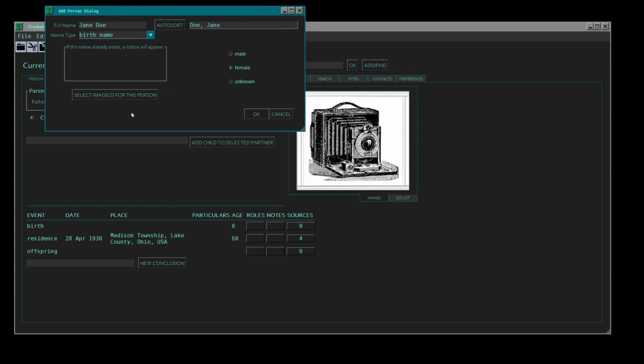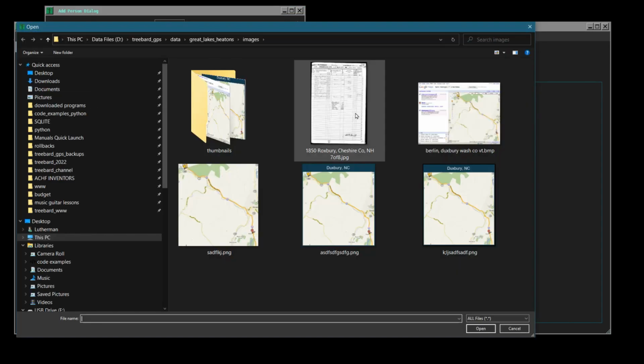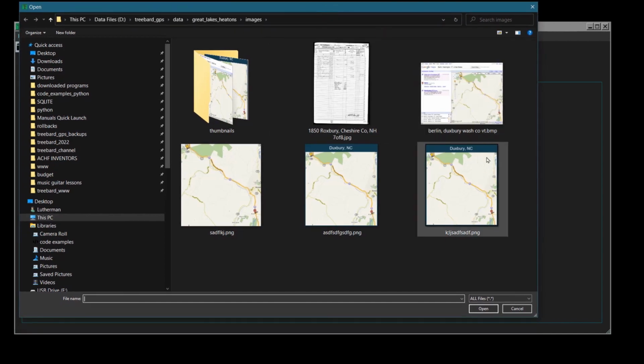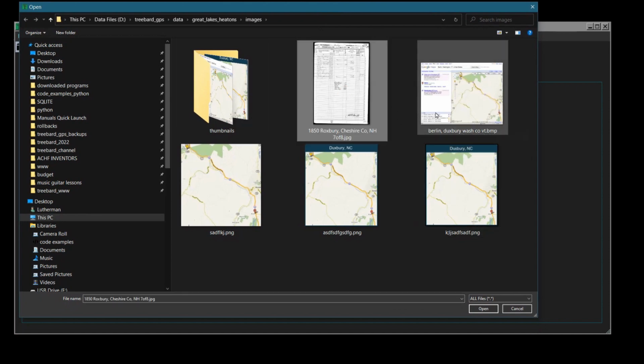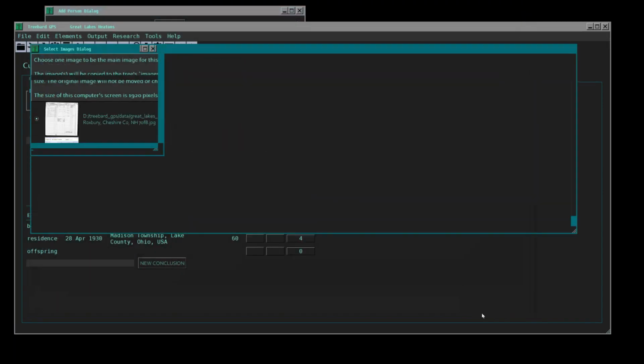dialog. I used to have a different way of doing the auto sort that was more complicated. Now it's very simple. I used to have just a combo box. You have to scroll through all these pictures, which is not good. We need to do it this way so that you can select images properly with the Windows File Explorer, and you can select more than one. So let's just give her 3. Doesn't matter. Give her any 3 images.